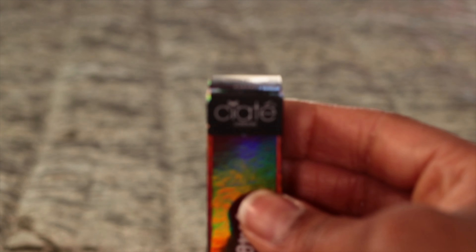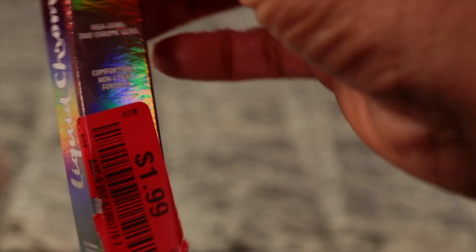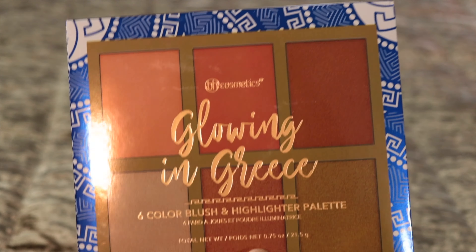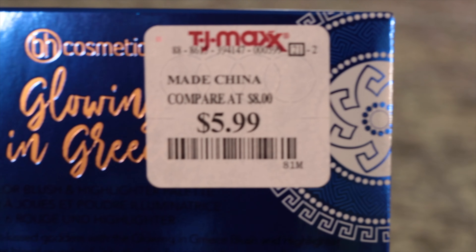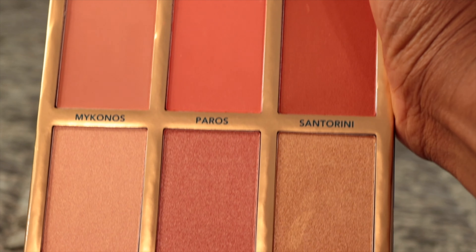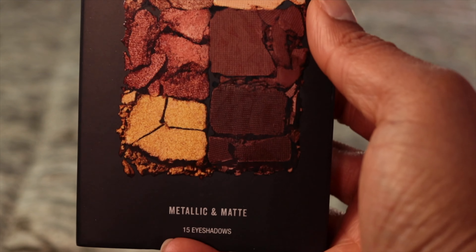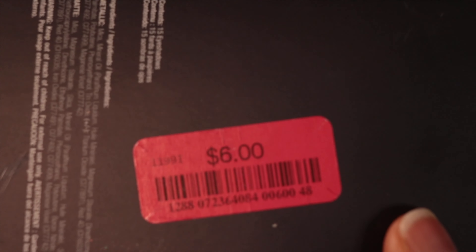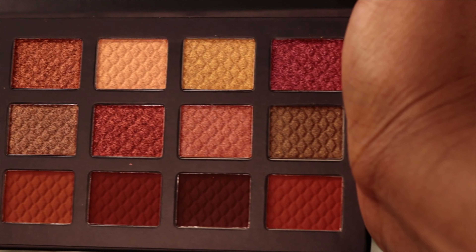Then I got this liquid chrome lippy — the box is pretty nice — and I got this for $1.99. I also saw this eyeshadow palette and when I saw the colors I said, oh my God, I want that. I hoped it wasn't expensive — and it's $5.99. Look at those colors! Beautiful. It's an Ardell eyeshadow palette and I just love the colors — I couldn't resist. It's $6.00 and honestly, look at those colors — it's pretty. I cannot wait to use this.